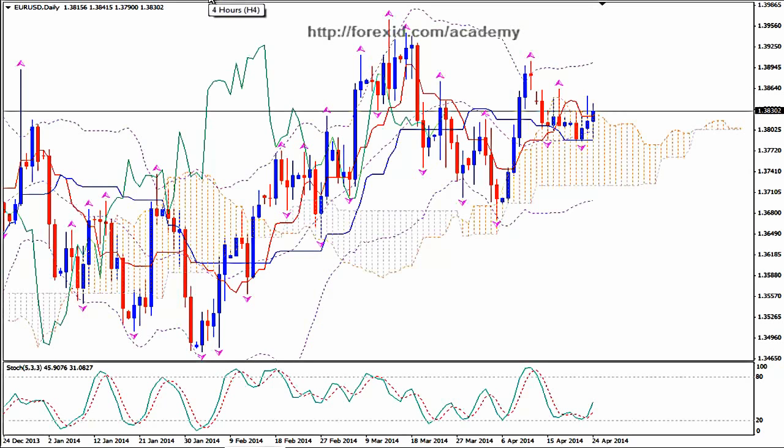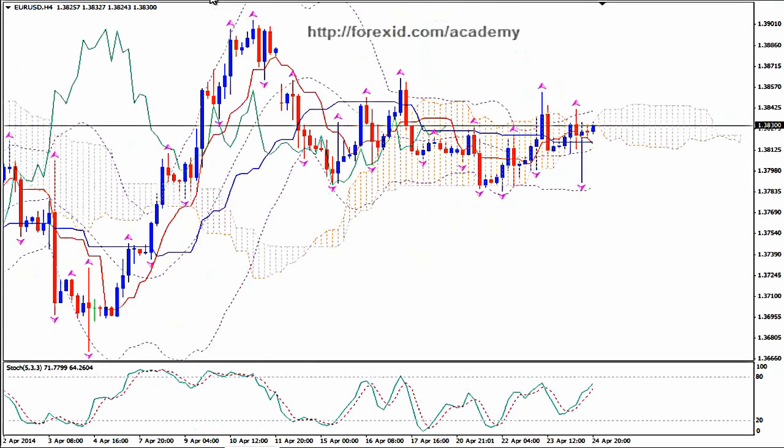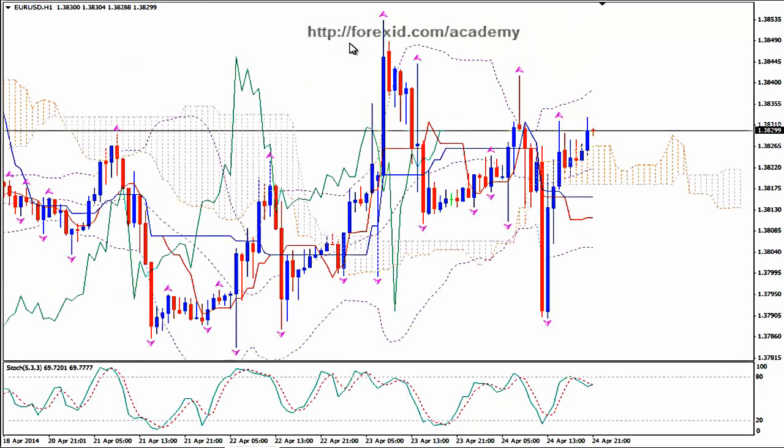So we will seek a nice entry on the H4 time frame, and taking into account Ichimoku system, we'll see that we are just about to have a bullish price Tenkan-sen cross on the daily, but we had a clear price Tenkan-sen cross on the H4 time frame. Let's see how things look like on the H1 time frame. On the H1 time frame, we are just having a bullish Kumo breakout validated by Chiku span, the green line of Ichimoku Kinko Hyo, which goes above past price action and above the Kumo.